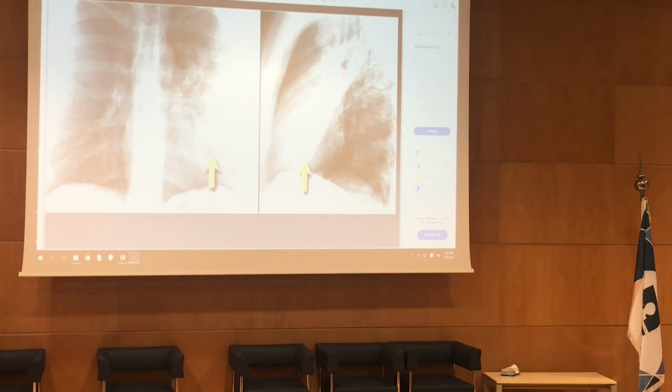So this is the example that we were talking about, the demarcation, the line where you can detect whether you can see the margin of the heart or not. And you cannot see the margin of the heart here. So we know this is a left lower lobe consolidation. I don't see the margin of the heart. I should see it here, but it's not seen. I should see it here, but it's not seen. What I see here is the fissure.